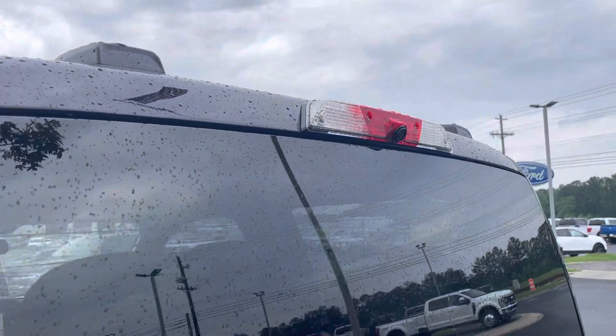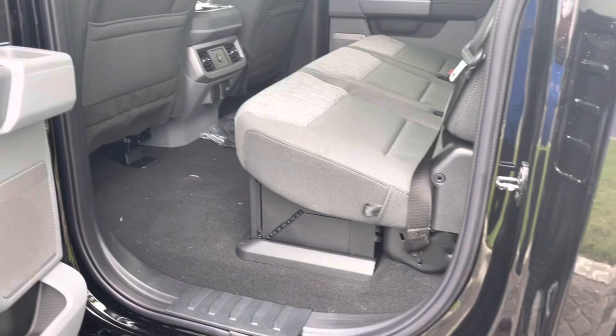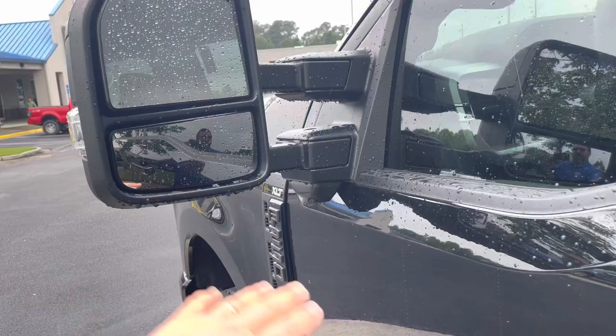This has a camera mount right up top there so you can see into the bed of the truck — pretty cool feature. This is a little storage compartment; it has a key right here, a place where you put your key and lock the stuff underneath. If maybe you have a gun or something you need to put up under the seat, or any other valuables, you can lock it in there. Keyless entry, smart key.